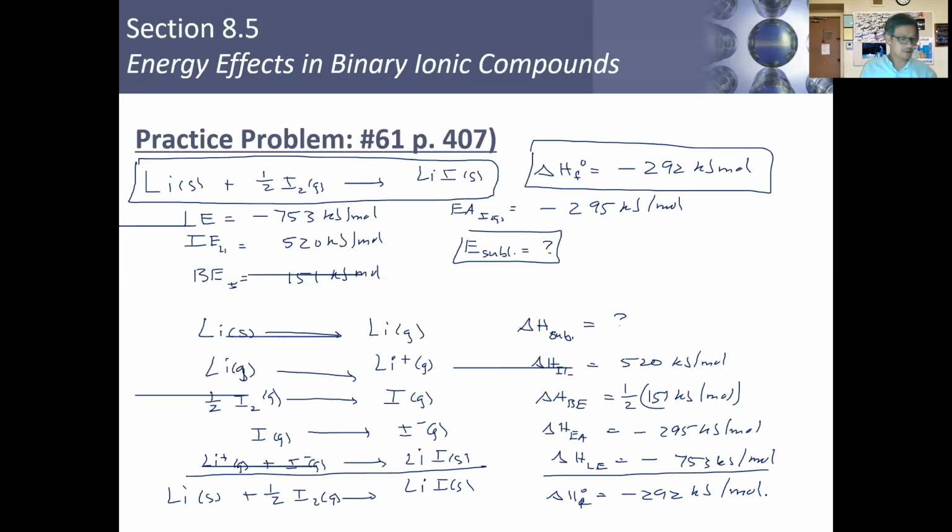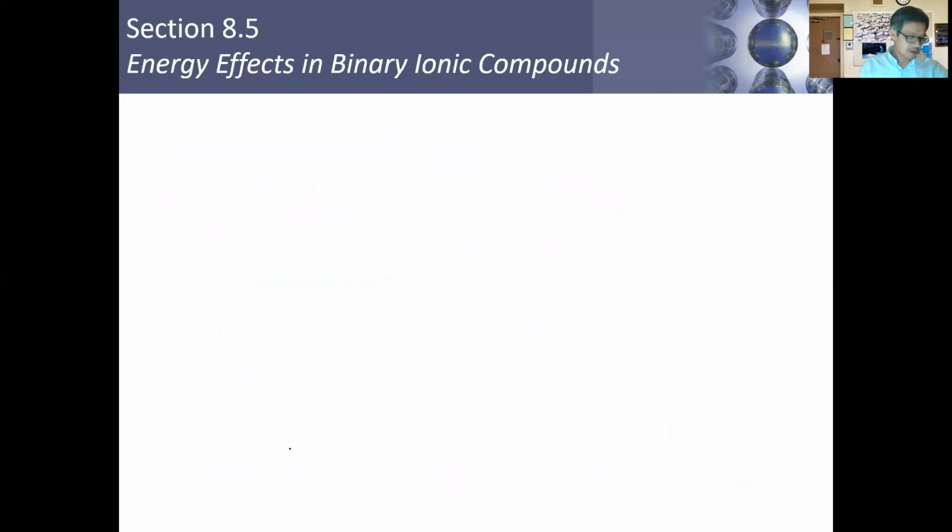All right, so that's not what we want. We want to be able to get this value here. So hopefully you recognize that what we're going to do is add whatever we have here, sum this up, and subtract it from this value for the enthalpy of formation. So I'm going to go ahead and erase this really quickly, and go down to the next slide. And we're going to solve for this one.